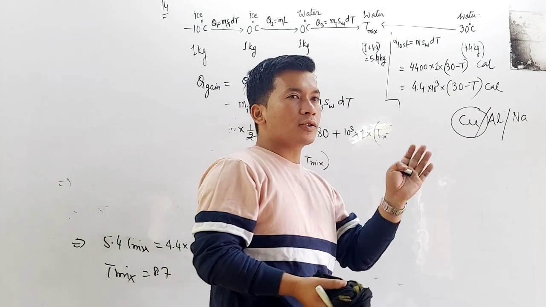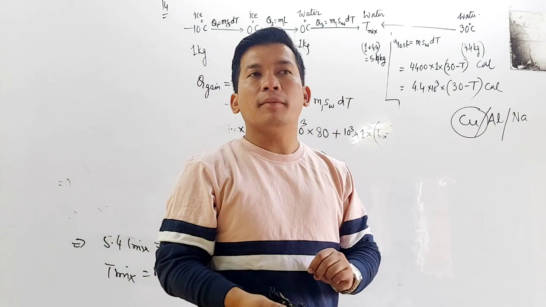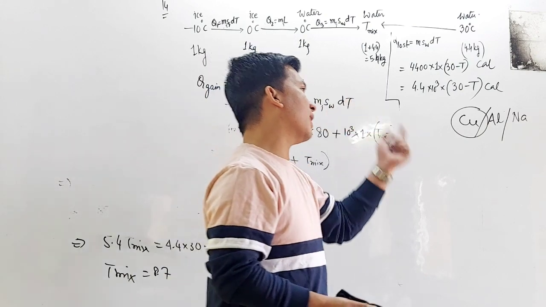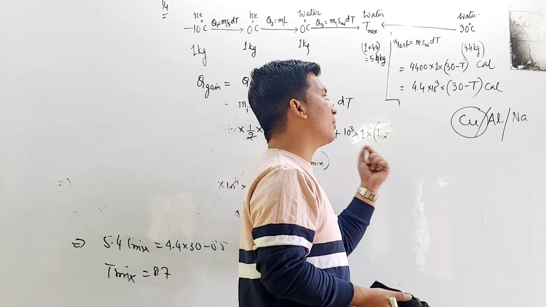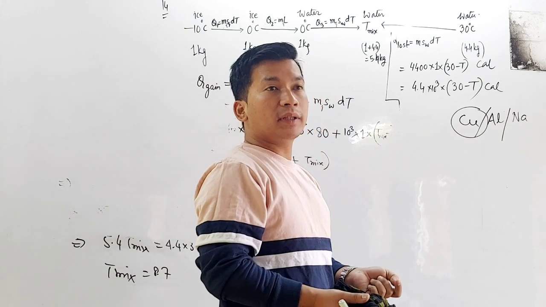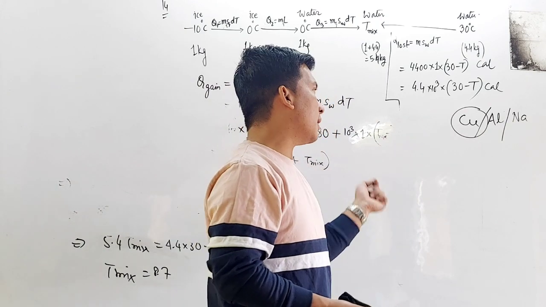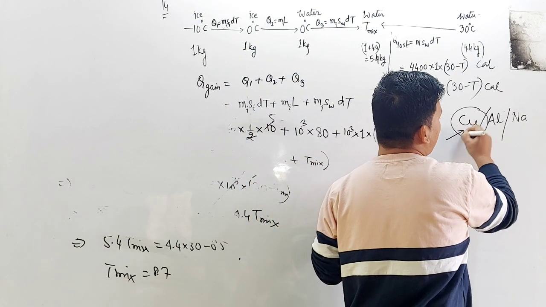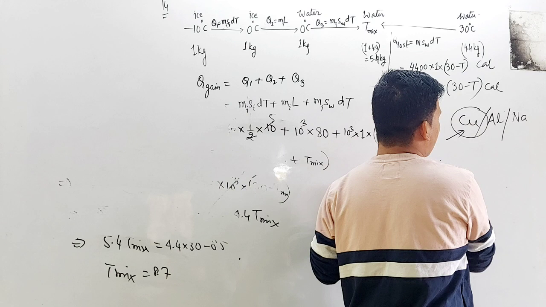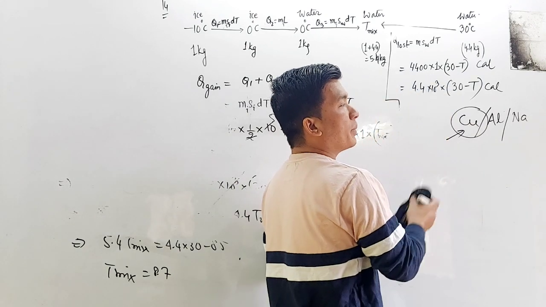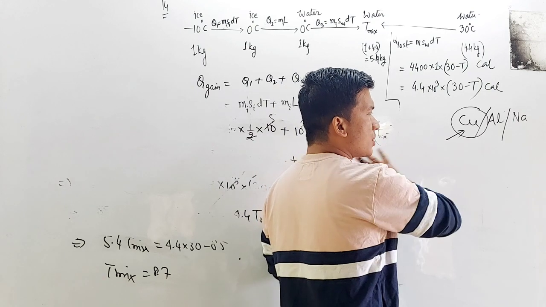An unknown parameter is to be compared with the known parameter. Reference is needed. If you do not know something, then you Google it, and Google gives the reference. Just like that, if we do not know the specific heat of any given substance or material, we have to compare with that of water. This is the simple logic.